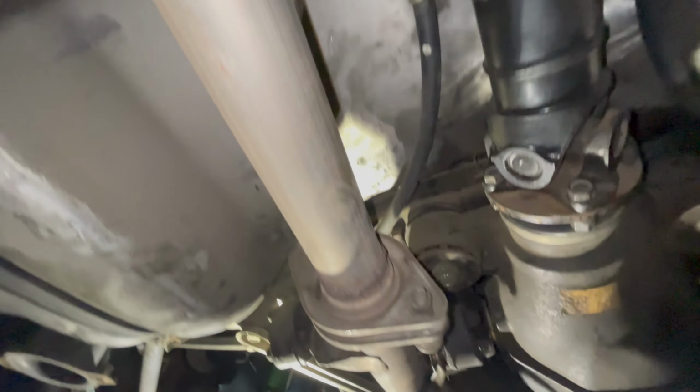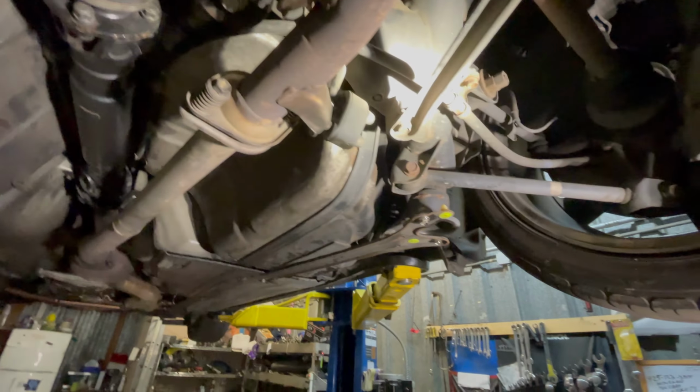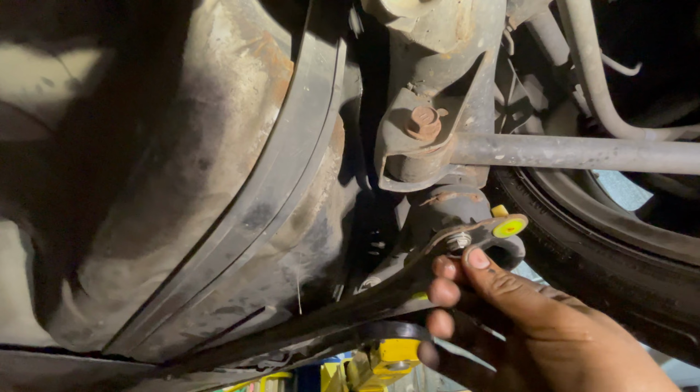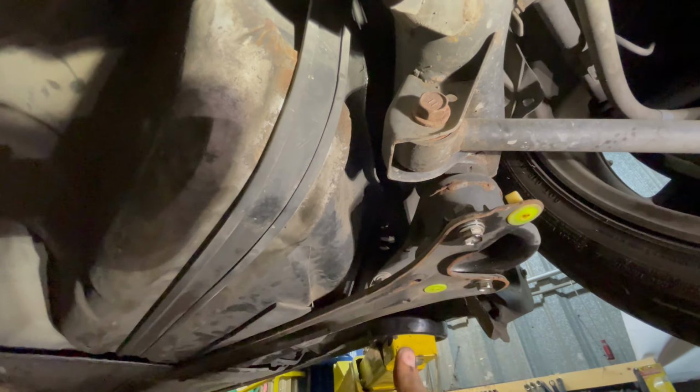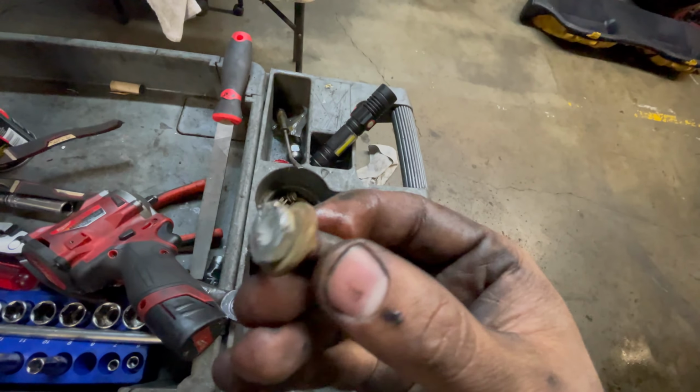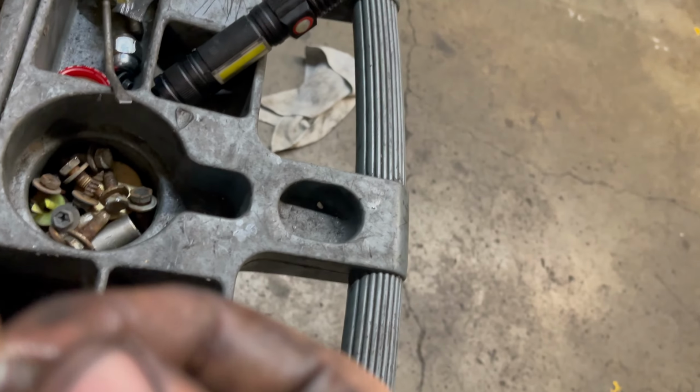If you guys don't know what you're doing, I do not recommend working on this because it was annoying. We managed to find some bolts for the little brace, so yeah, we're done now. The reason why I didn't have these bolts is because my car's low and it would scrape every time I hit a bump, so they got so messed up. Like I showed you guys earlier, look, super messed up.